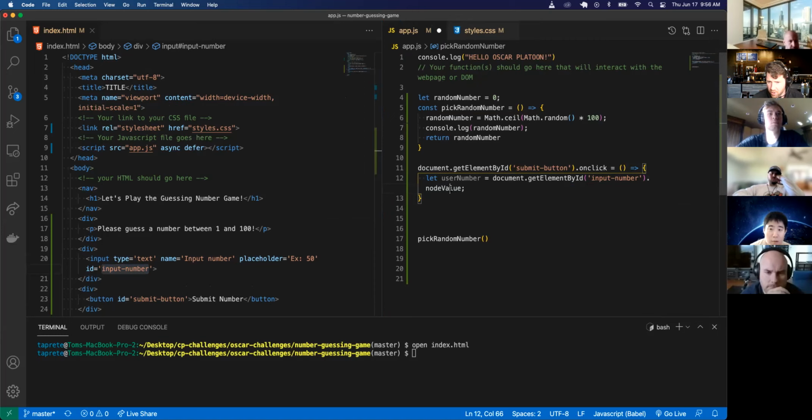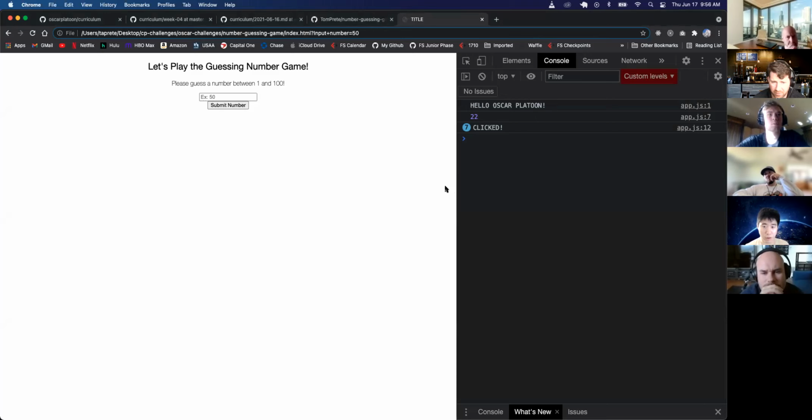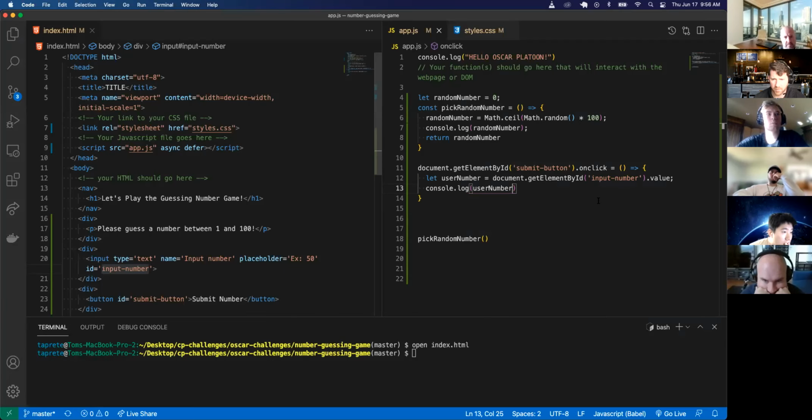Not nodeValue, just value. So if I console log userNumber, I just want to see if I'm able to actually extract the number from there. So if I say 50, when I click submit, I should see console log 50 right there. There we go. 50, 67. There we go. Cool.